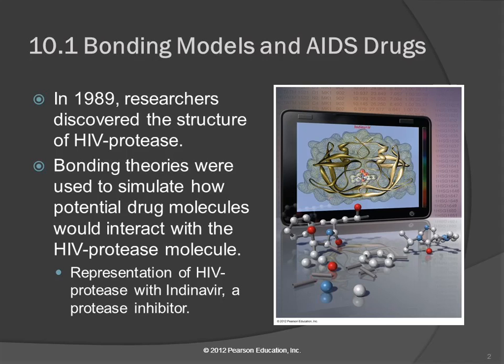researchers were able to find the structure of HIV protease, which is an enzyme that is needed for HIV to reproduce and cause illness. And bonding theories were then used to simulate how potential drug molecules would interact with this enzyme. So over here we have this representation of HIV protease, and they were able to try, on a computer, some different molecules and see how they might interact.